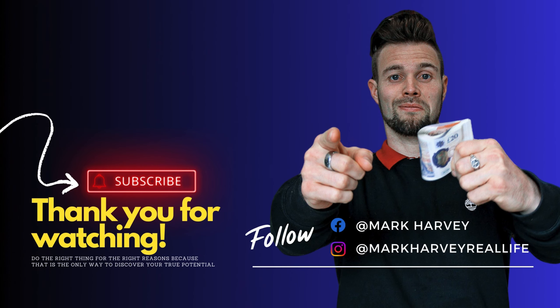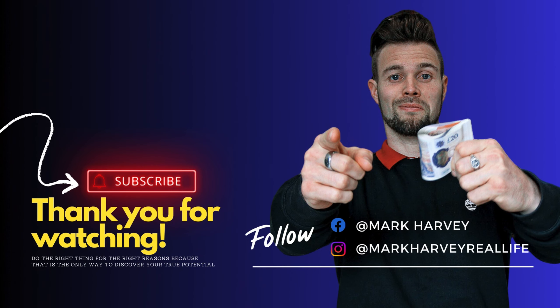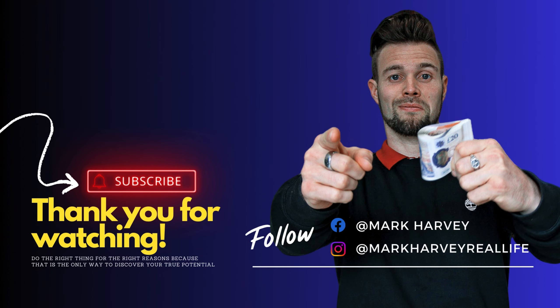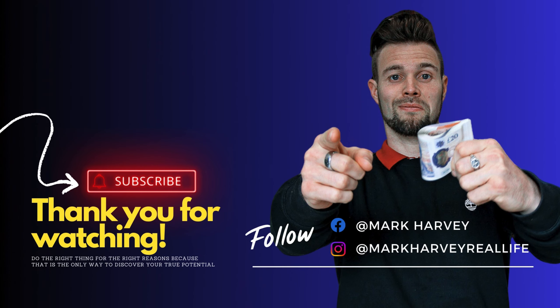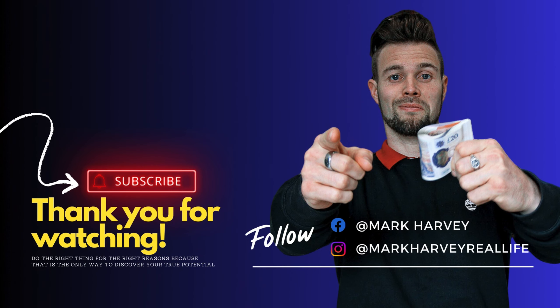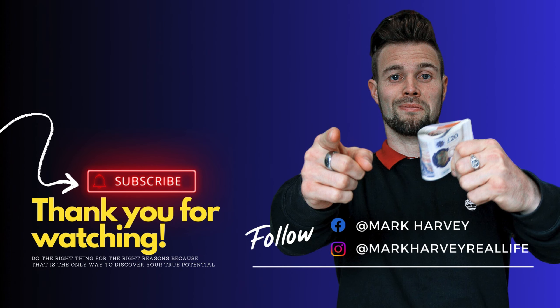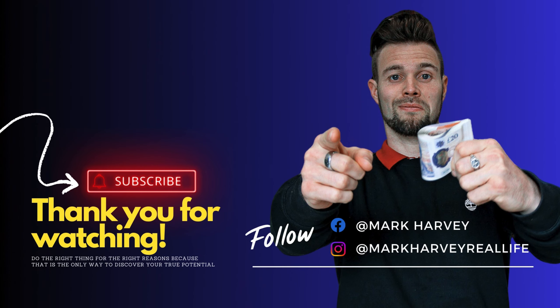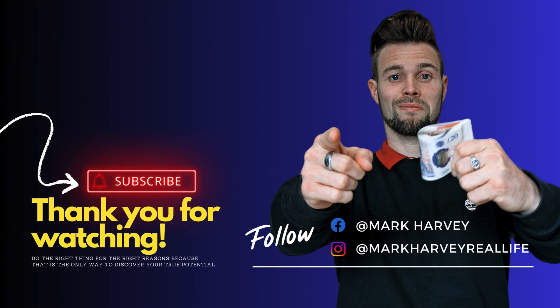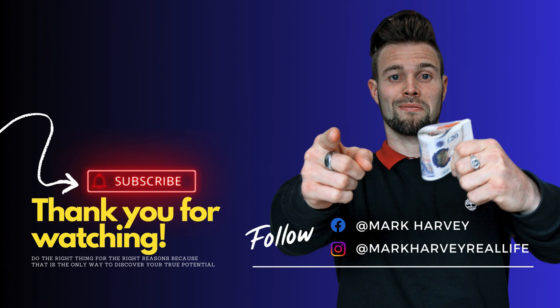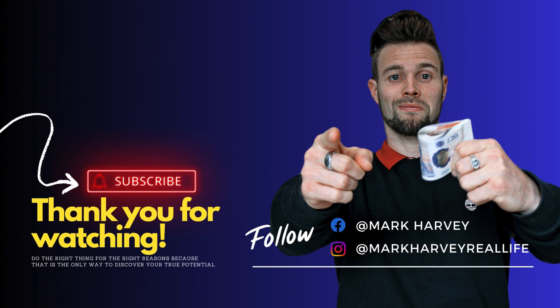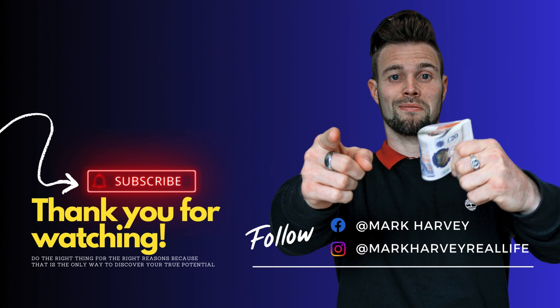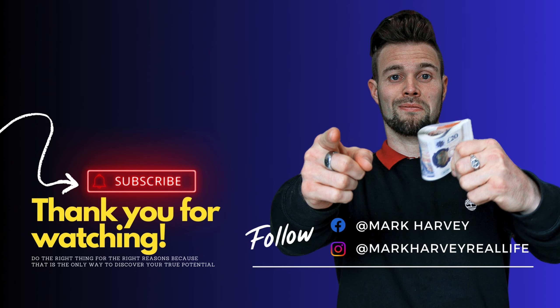So if I go and sell it, I'm now going to have 200,000 which means I can pay back my 150,000 or I can go and refinance it now at this new level. And at 75%, they will give me 150,000 pounds. So I can pay back the bank plus the interest, pay back the investor plus the interest. And now I'm left with the house owning it where I use zero of my own money, which now the tenant that will rent it off me will pay down the new mortgage of the 150,000 pounds, while I make some profit as well.